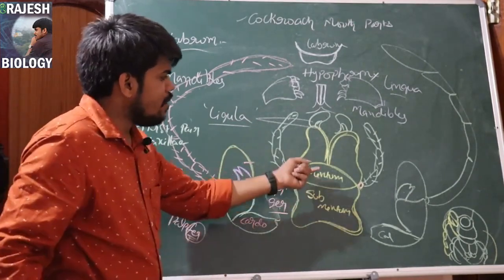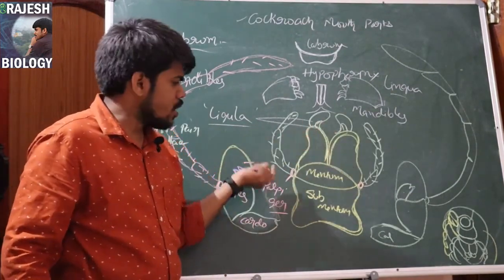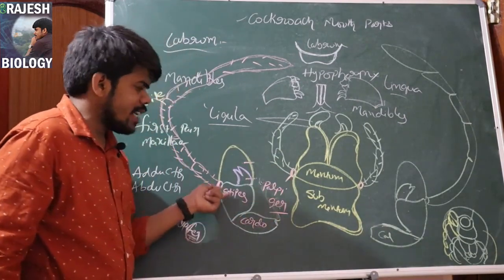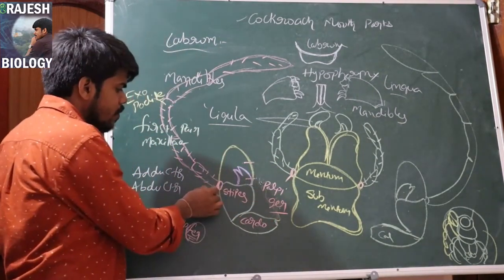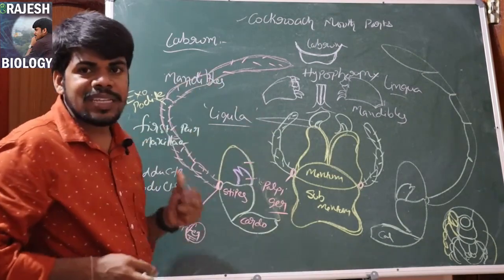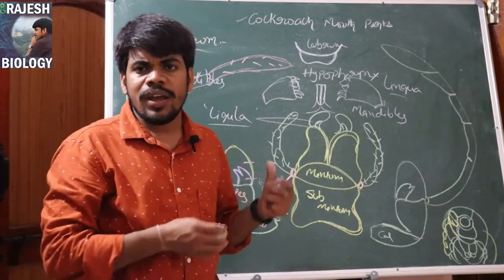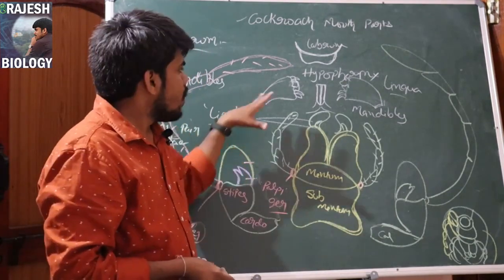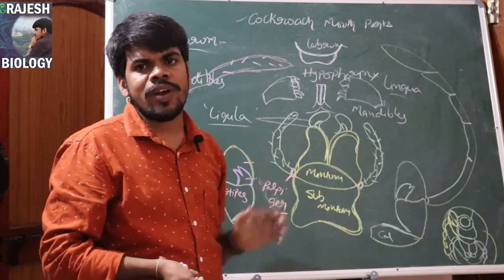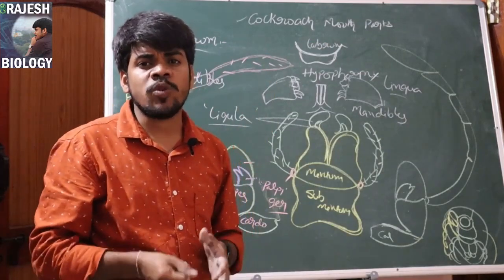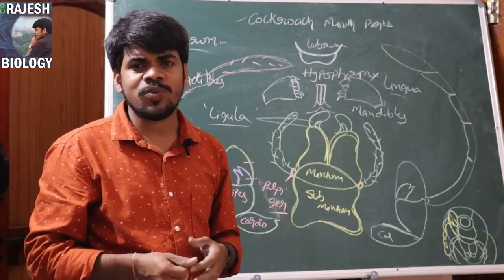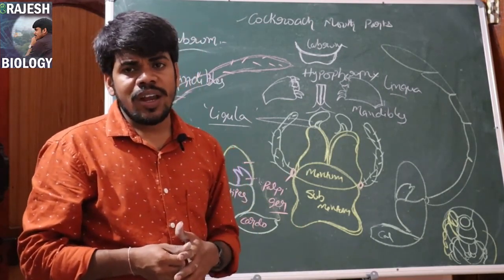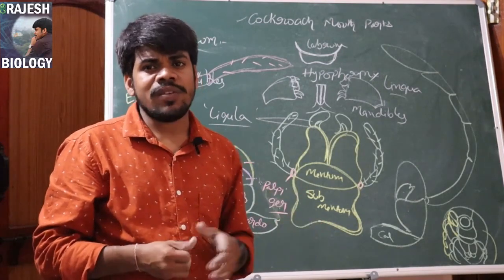Submentum, mentum, prementum, glossa, paraglossa, labial palp and palpiger, cardo, stipes, galea, lacinia, palpifer, maxillary palp, labial palp, mandibles, labrum, hypopharynx. These are the cockroach mouth parts. In the next class we will discuss the thorax and then the abdomen like that. And we already discussed the neck in the previous class, right?